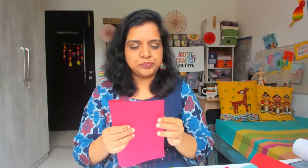Let's begin. We're going to turn this paper into a card. So what does a card need? Two sides, right? So we fold it in half exactly. Make sure you have these edges so you get a card that opens like this. Everybody is done with this.